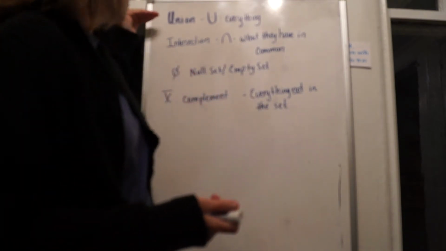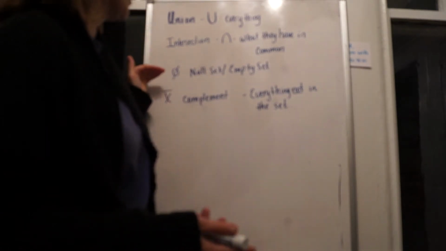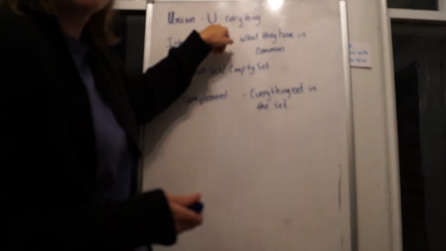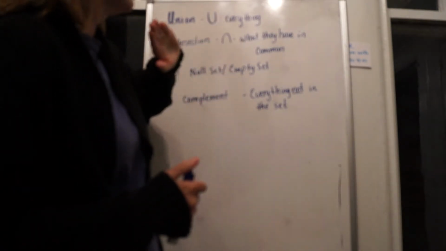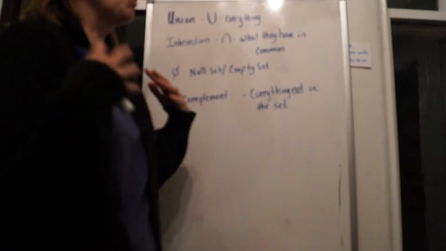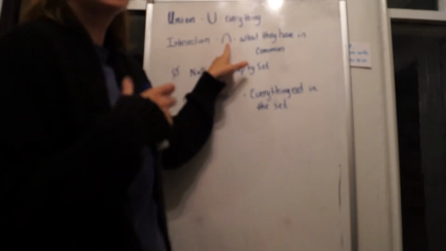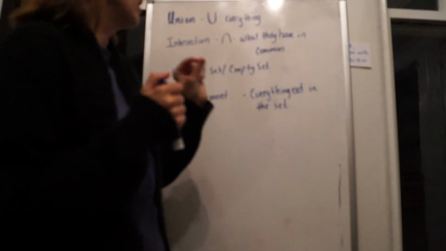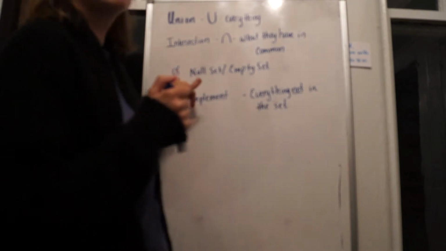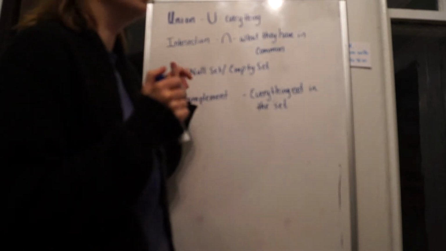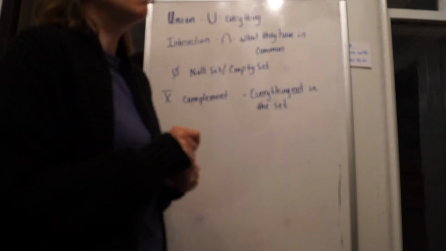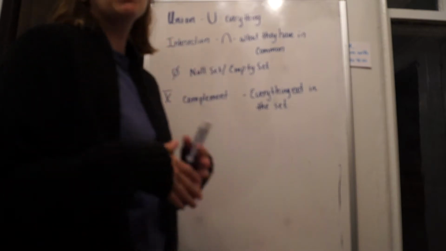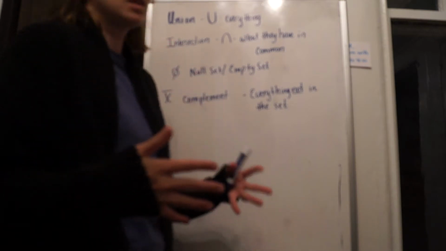So we have a couple of vocabulary things right here, stuff you've seen before. Union, which is abbreviated with this little U-shaped symbol, means where we throw everything from more than one set all into a single set. Intersection, it looks like a little rainbow, an upside down U. That's only what they have in common. This 0 with the slash through it, that's the null set. It's also called the empty set, and that's what we write when there's nothing in the set.